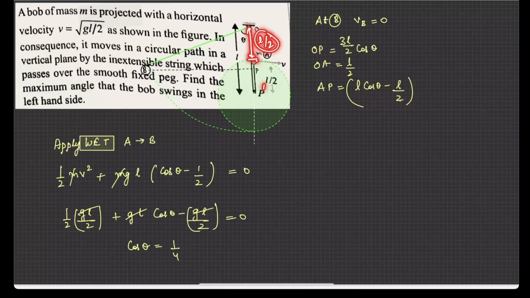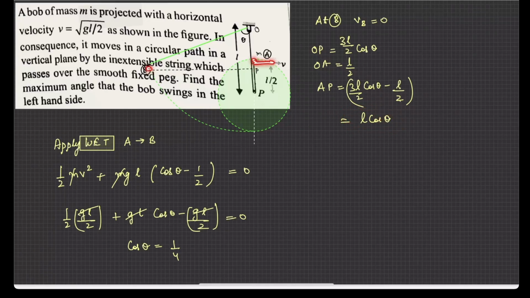So I minus it, so 3L by 2 cos theta minus L by 2, so 3L by 2 यहाँ पे आ जाएगा, so it will be L cos theta. ठीक है, so it will be L cos theta comes out to be, just a second, 3L by 2, then this will come out to be L cos theta. So AP comes out to be L cos theta. So now we'll apply the work energy theorem from A से B तक.